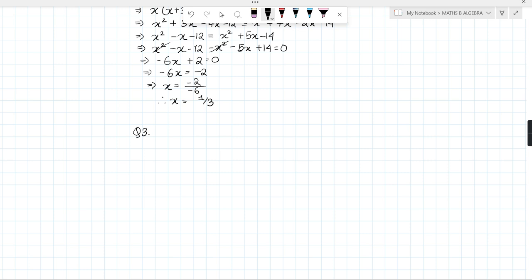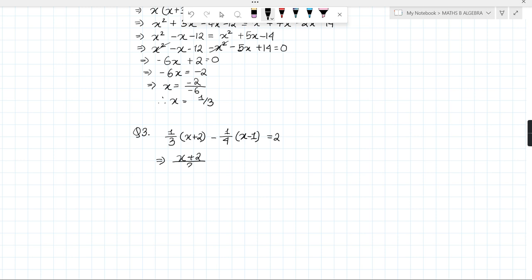So question 3, the entire question was given like 1 over 3 multiplied with x plus 2, and then again minus 1 over 4 multiplied with x minus 1 equals 2, right? So you can write these fractions as improper fractions, like they are given in the mixed fraction. You can write it down as a simple fraction, that is this x plus 2 and x minus 1 will be multiplied with their respective numerator. Like this x plus 2 will be multiplied with 1, but it won't make any significant difference, so we can just simply write x plus 2.